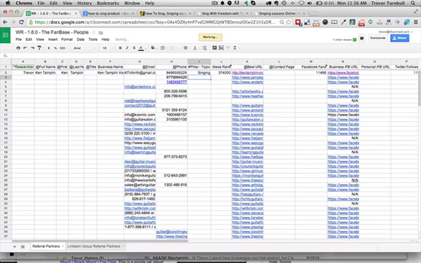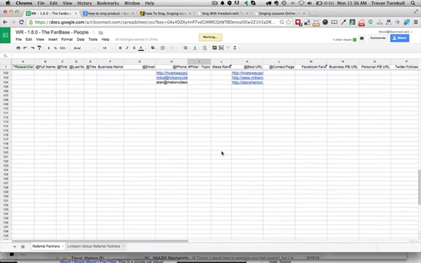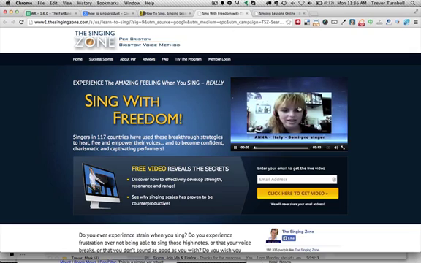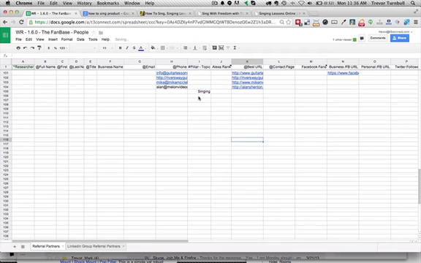And if it's piano, put piano there. If it's guitar, put guitar there. If it's drums, put drums there, right? We want to know what type of topic this website is referring to, okay? And so in this case, I'm going to say that we'll do 10 of each. So we'll go singing. Let me just pause that video real quick. So we want 10 in the singing category.